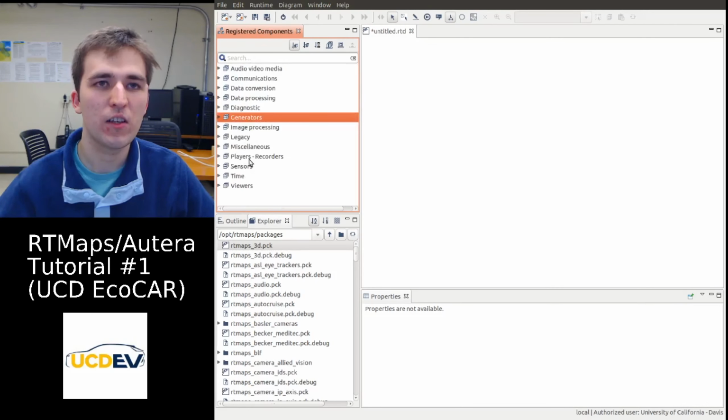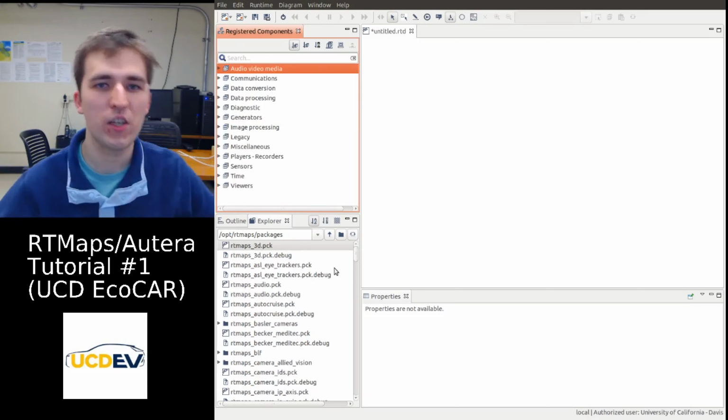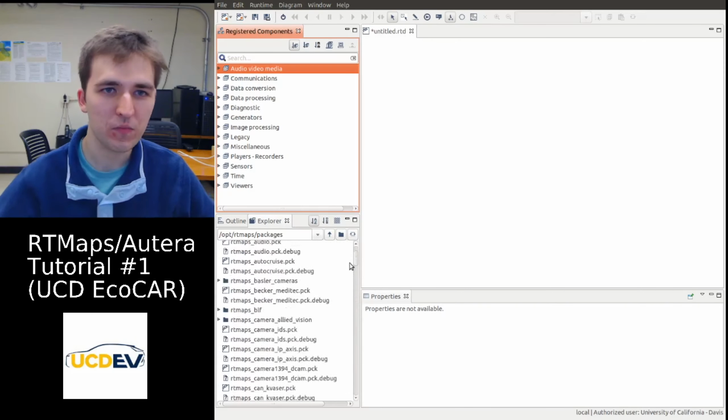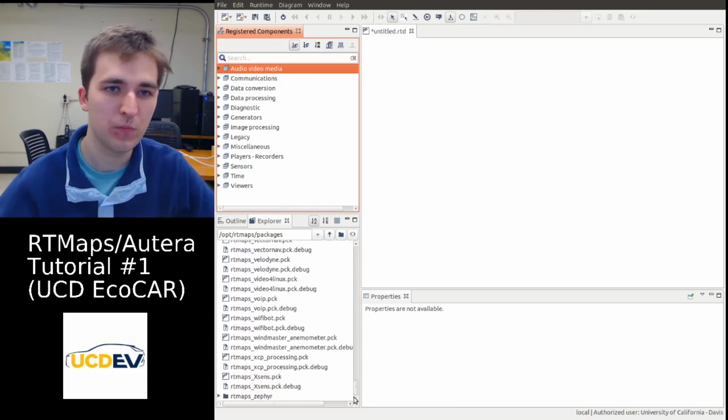And you've got blocks for all sorts of things, and even more contained within these packages at the bottom. So in the Explorer tab, you've got all sorts of things, and you can import your own packages.